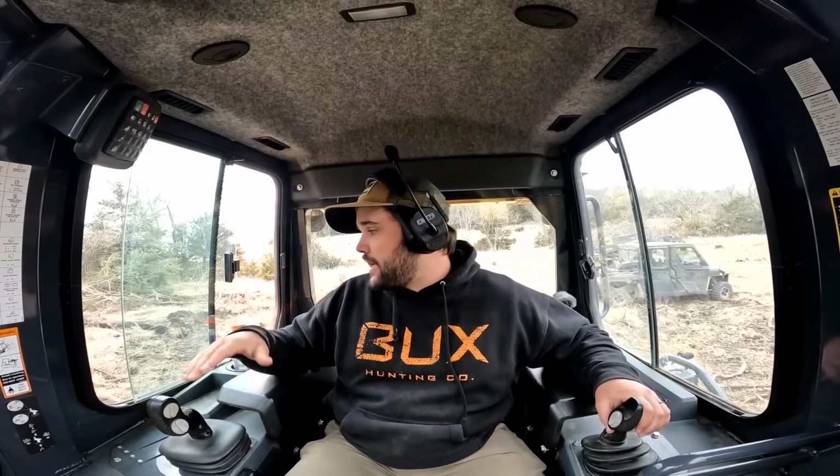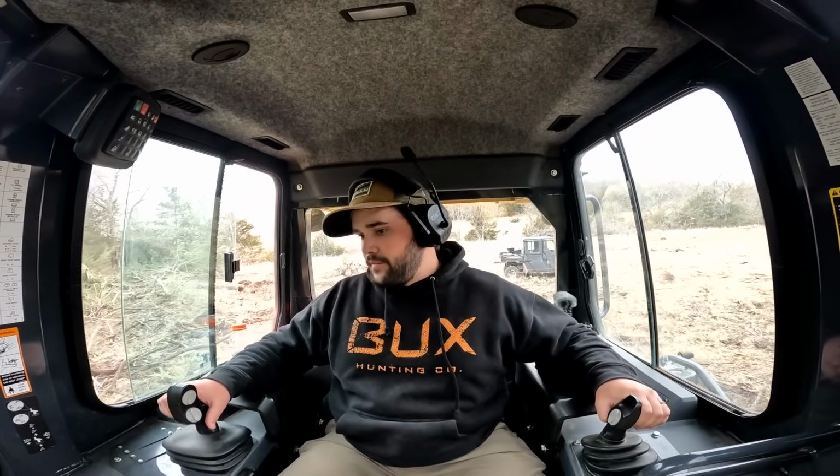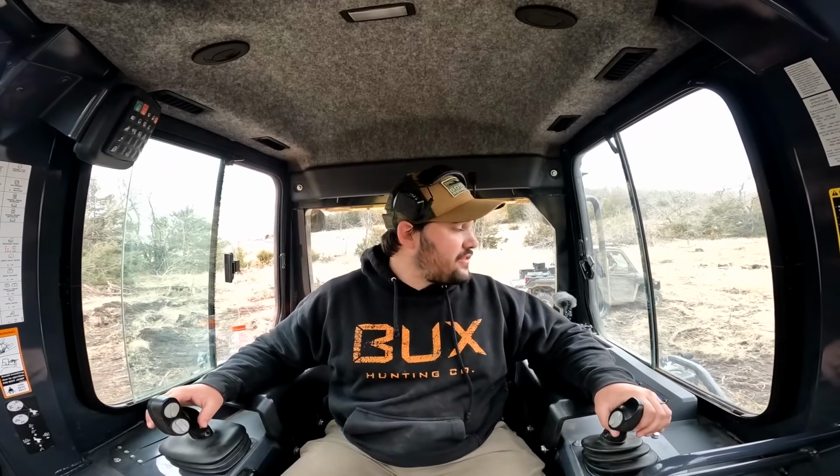Tree duty. Beefcake's working on stumps, which is not the easiest thing, but it's good for people to learn on stumps, in my opinion. So you learn what functions are the strongest. There's certain things, like when you curl is stronger than when you flick, and going up is stronger than pulling towards you. I don't know if that was correct, I'm just making stuff up, but there's certain movements in the excavator that are stronger. When you're really fighting a stump, there's certain tactics and techniques you can use. The best way to learn the strengths of it is by digging stumps, because stumps will kick your ass. That's why I put Pop Beefcake on stump duty.